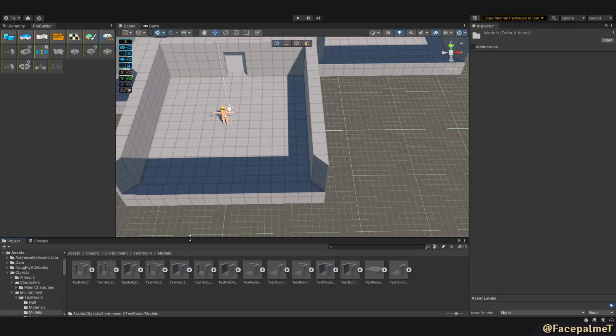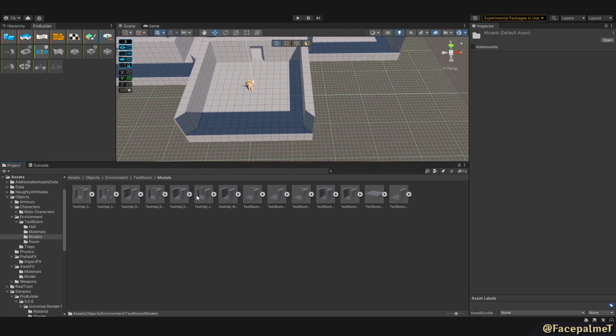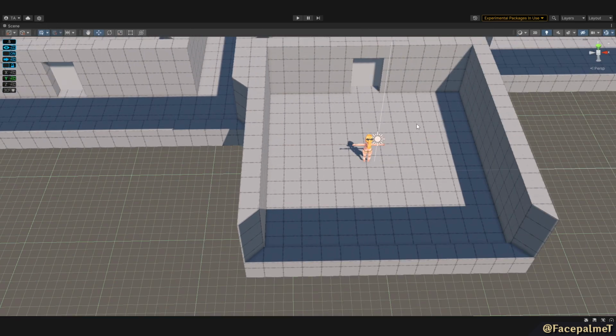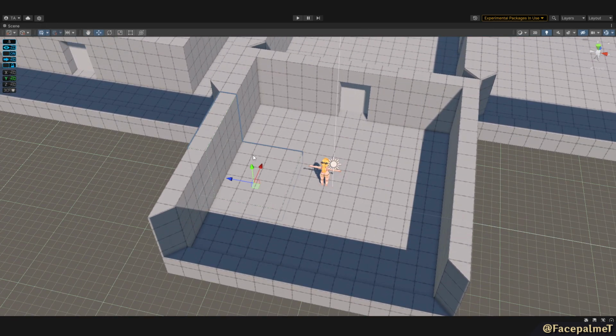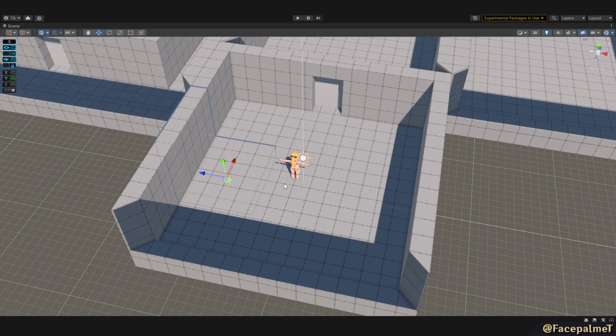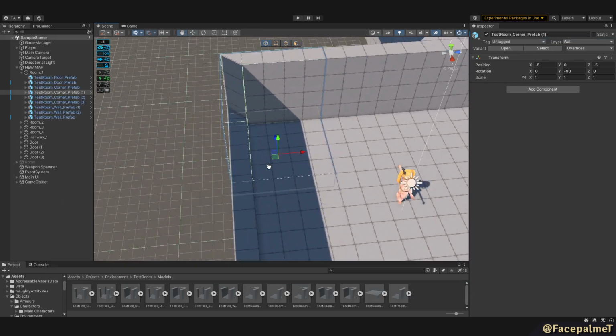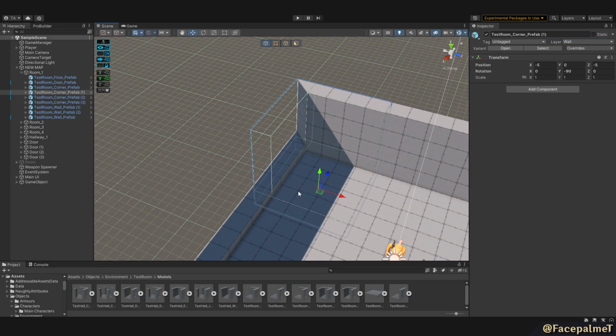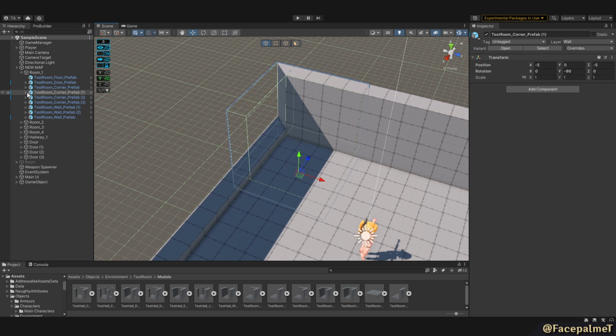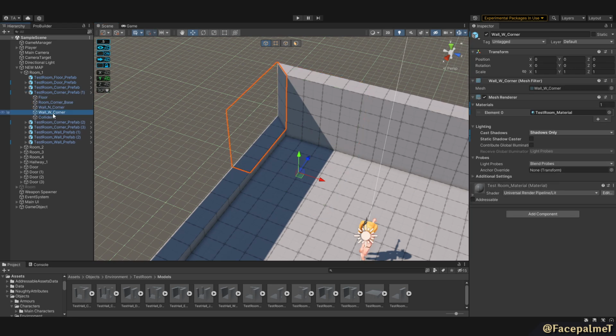Down here we've got all the different shapes that I've created so far. We've got just a basic floor. If we look at this, for example, this is a side wall in a room, so everything's made up of these cells. With these there's an invisible wall here, but it still casts a shadow. If we go into this and find the back wall, it's got shadows only set on.